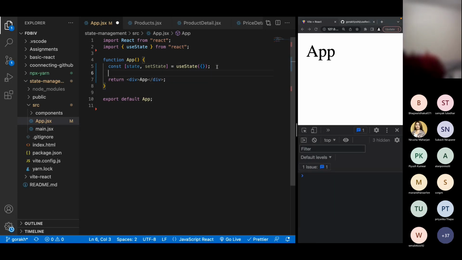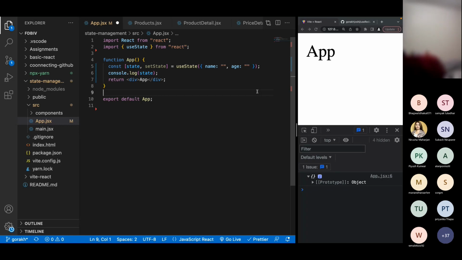Let me print this state at first. This is the initial object, which is empty. We can write initial values as well. Name is empty, let's say, and age is empty. Can we do this as well? What do you think?